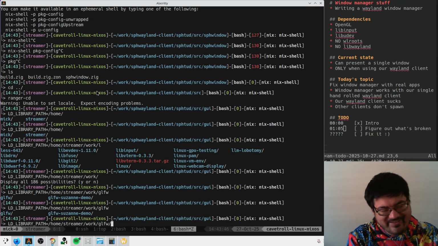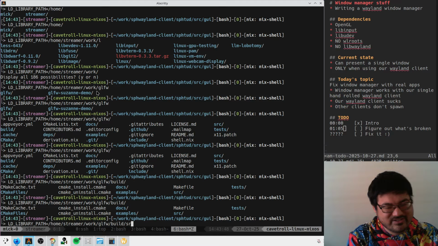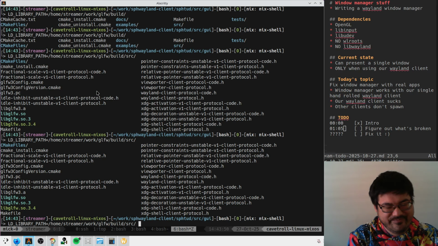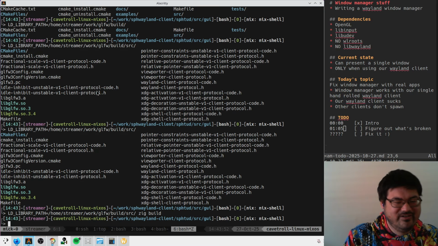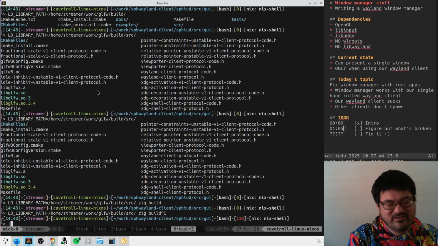GLFW build source. All right. Let's see what happens if I do this. No. Oh, everything's so hard, man. How do I override where it searches?